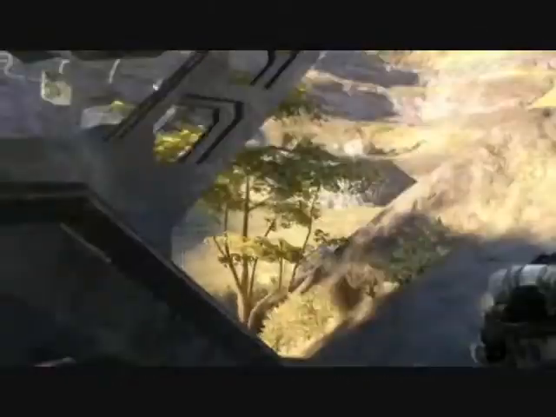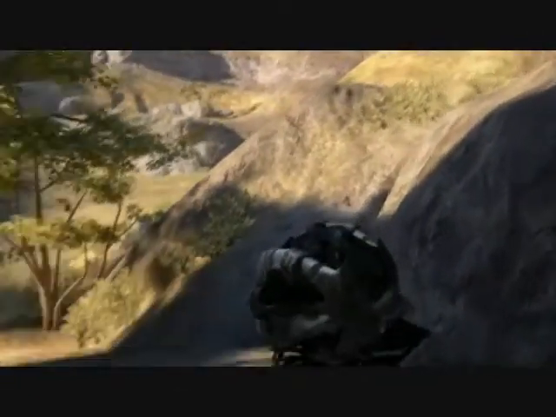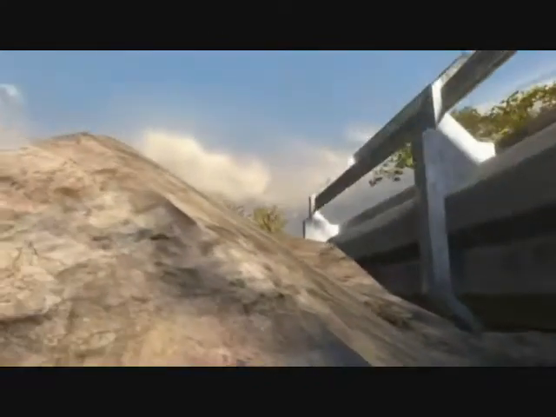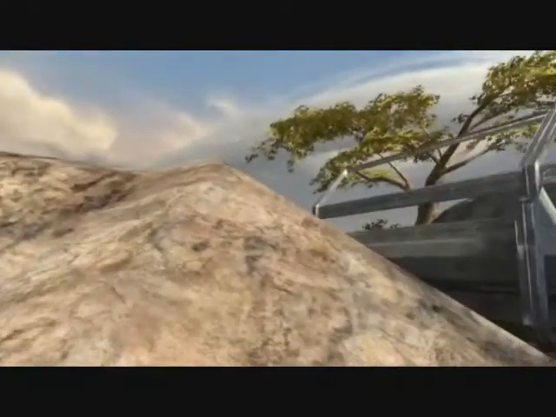Now, there are going to be 3 wraiths in this area. Right now, there are only 2. There's one on top of the bridge and one beyond the hill. You want to destroy the first wraith and wait for the second one to come up and try to kill you.